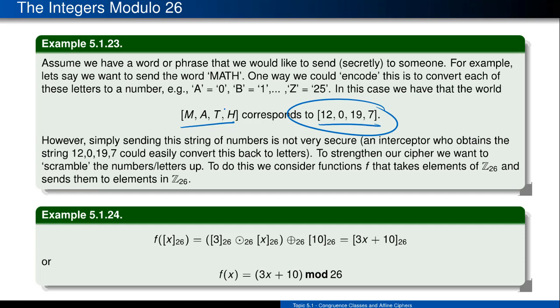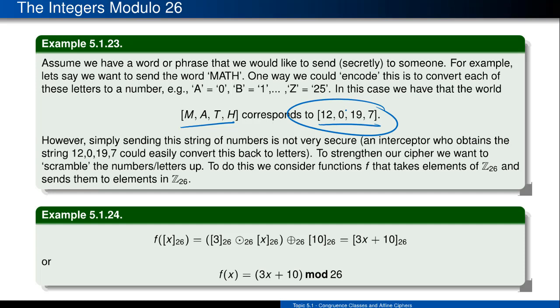Because that's all functions really do: functions are going to take a list of numbers and eat those things as inputs, and then kick things out as outputs. That's exactly what a function does, it eats something and then spits something back out afterwards. Some functions are more interesting than others, which are going to make other types of crypto systems, but at least a starting place is, what happens if my function is just a line? And that's exactly what an affine cipher is going to do. It's going to take this string of 4 numbers and funnel them through some linear function. In this case, that linear function is going to have to be viewed inside of Z26, so a modulus operator is going to have to happen afterwards.